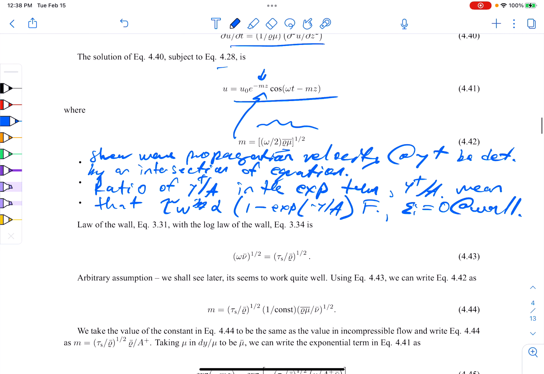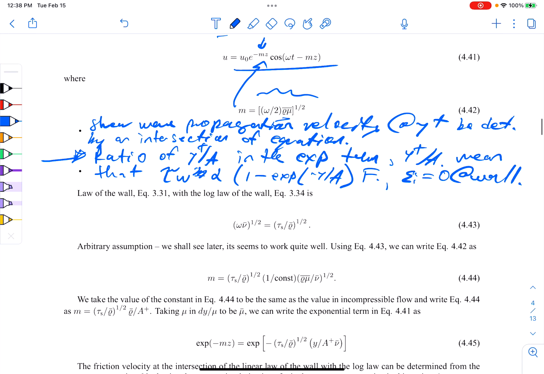Okay, so in these intermediate steps, there's a lot of them, so I'll try and point out the important things to get to some of the major equations we'll see in the papers. Now he used the law of the wall, which we previously examined, right? And that's basically saying u is proportional to ln of y, the log of y plus, some constant c.